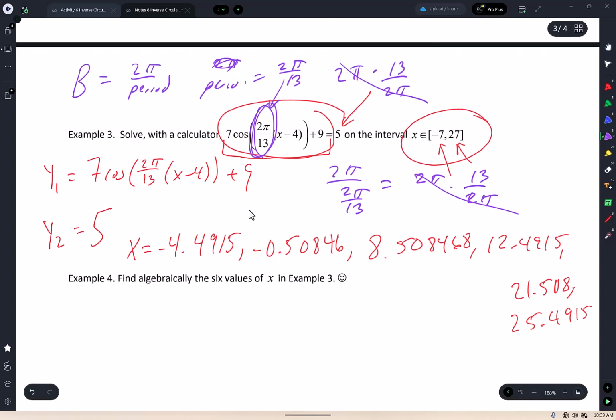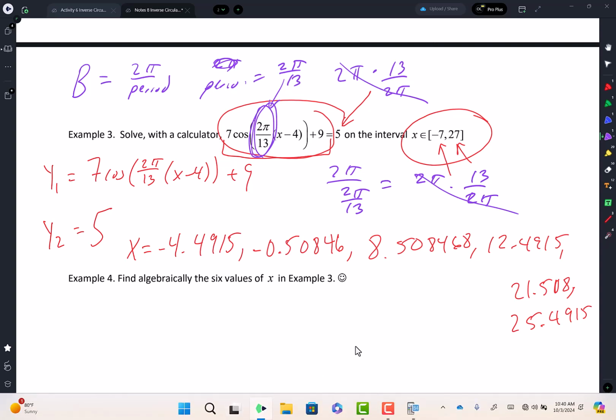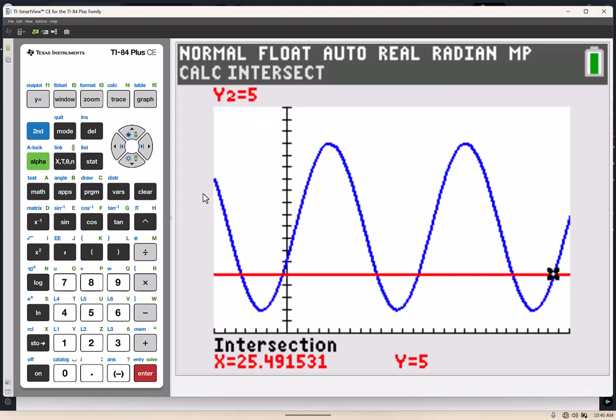All right. So to answer your question, Ms. White, the period was 13, right? And you said, how do I know which one is which? So you see this curve is decreasing. If I find this intersection right here, the curve is decreasing. Notice this intersection here, the curve is increasing. If I add 13 to this one, this will give me this other one because it repeats every 13. Does that make sense? So how do I get this one here? I add 13 and I get this one.